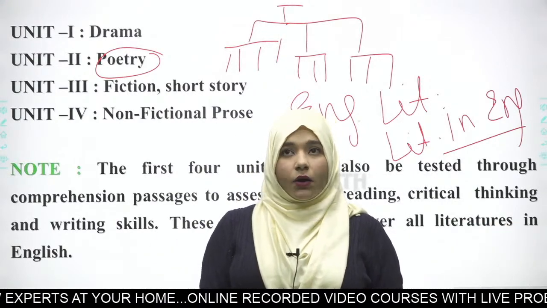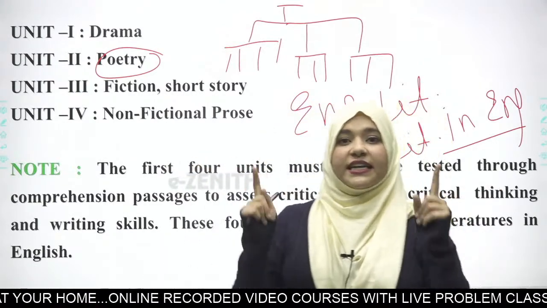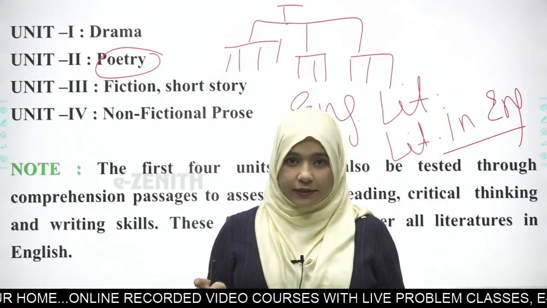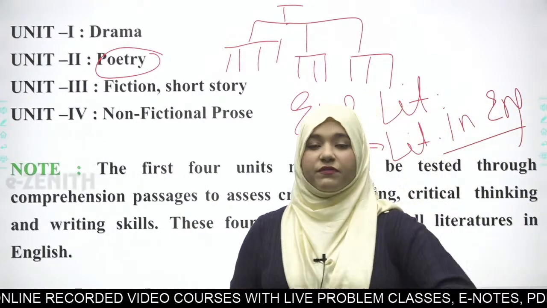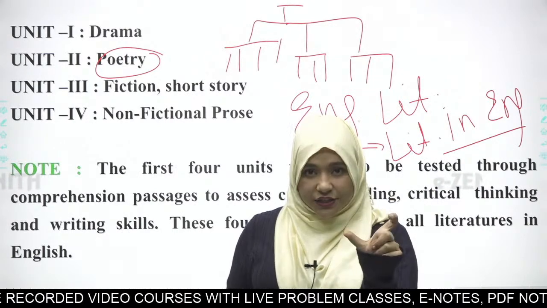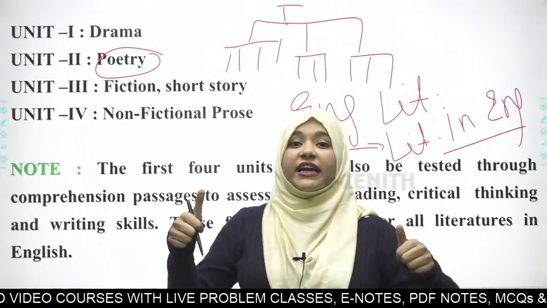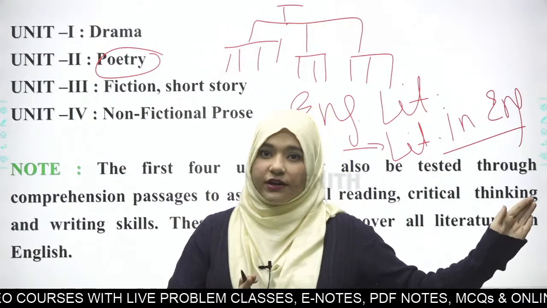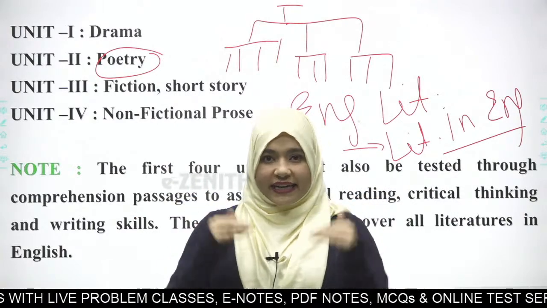Now first of all, English literature, when we say it, is the literature that was produced in England. And the second category is literature in English, by which we mean literatures that are produced in all the other countries where English today has become a major language, right? Let me give you an example. For example, India, we take India.